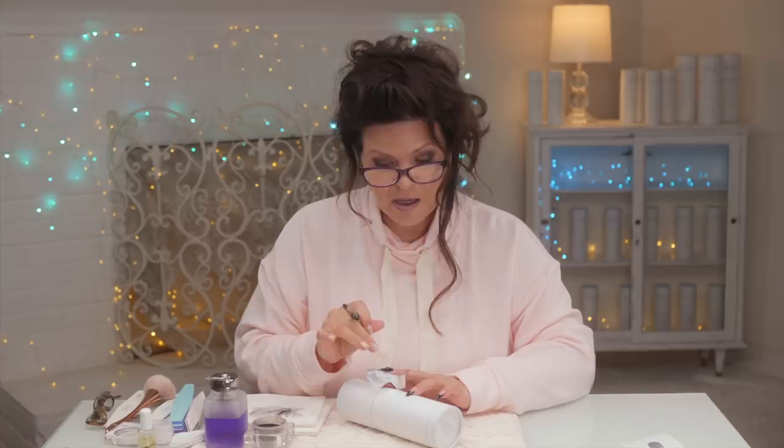You've already got primer on there ready to go. And even if you didn't, the nail's buffed up. It's going to soak in any color, especially the black. You're really going to see it. And then you have to clean it off. It's a pain. Trust me, I've done it that way for years. This is much, much smarter.